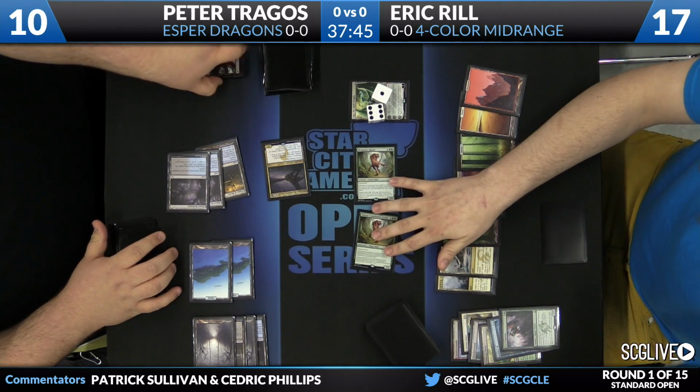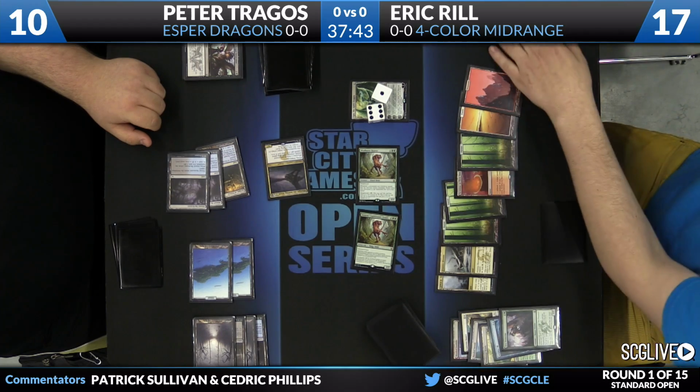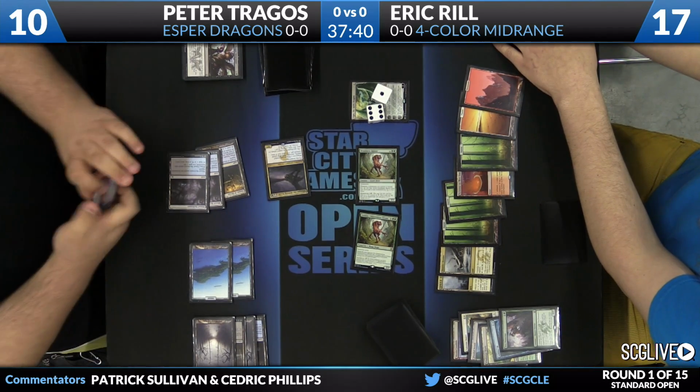It's going to take care of the Den Protector. The Death Mist Raptors will stay in play. Attack for 6 points of damage here. Tragos will gain a little bit of life.